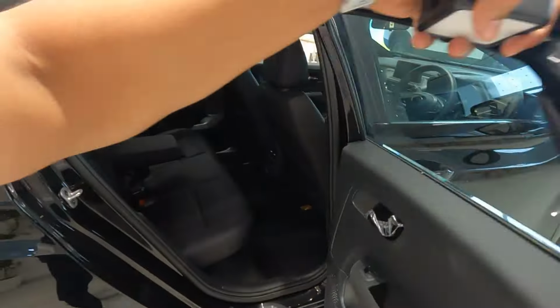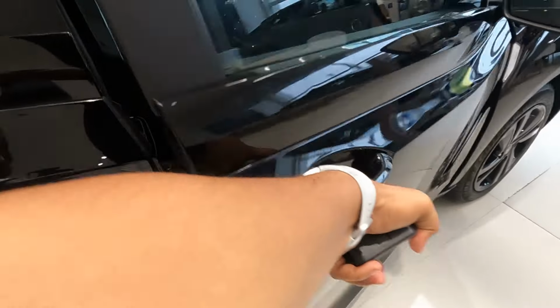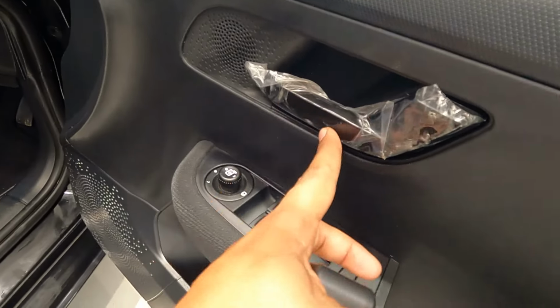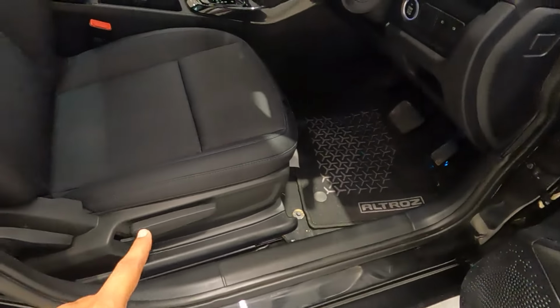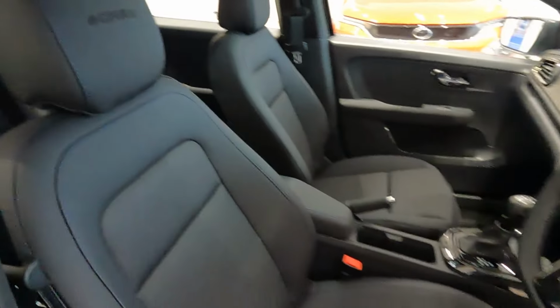But before that, the driver door has an access button to lock and unlock the car. The driver door trim has this black color, and there is this glossy black finish on this handle, and all four power windows controls are here. This is the controller for your ORVMs. Down there you will get a bottle holder, and there is an umbrella holder also. The seat comes with height adjustment. And there is the dark badge given on these headrests.